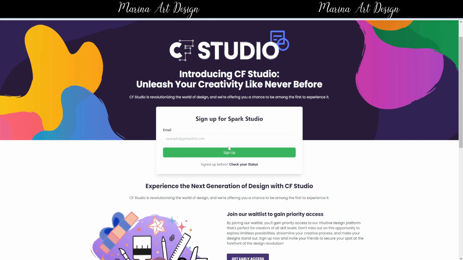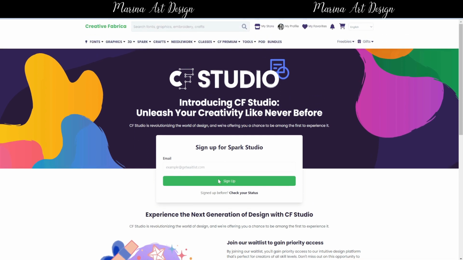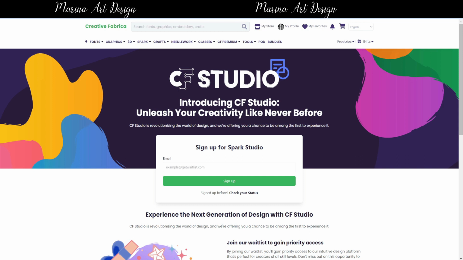So I would suggest that you click on the link down below and sign up for the waitlist, and then we can join together in this journey of Creative Fabrica Studio becoming the tool that we can use commercially, hopefully without restrictions, or if there are any restrictions, they're going to be clearly, openly, publicly understandable with images. That is important. Same as I'm pushing Canva, I'm also going to push Creative Fabrica to provide visual samples.